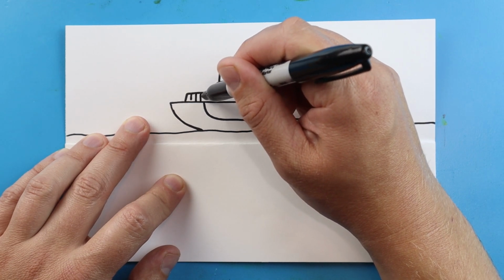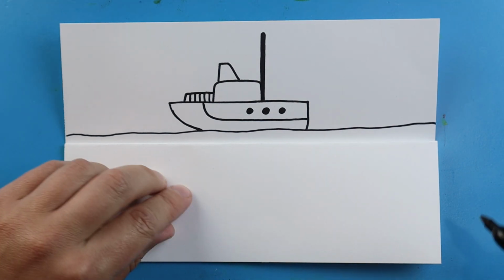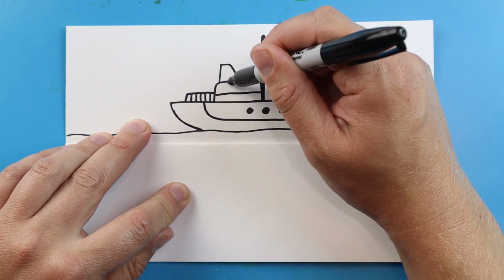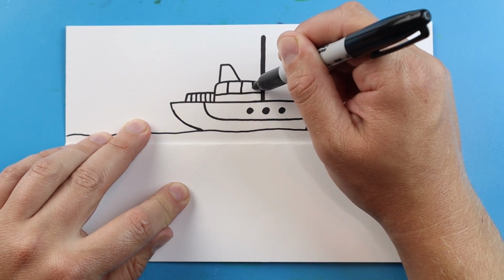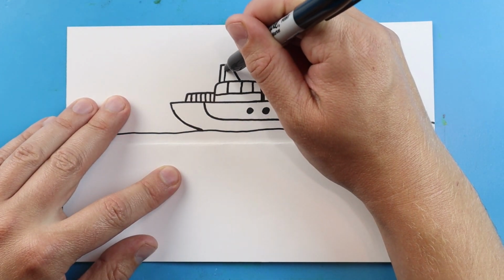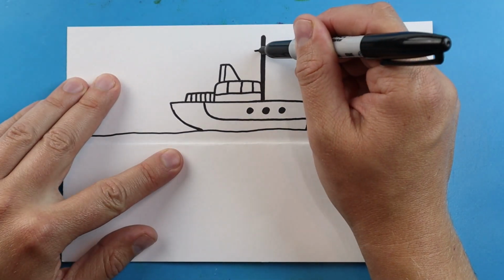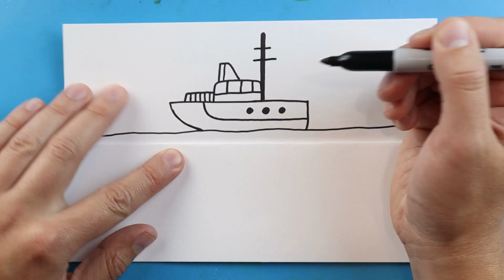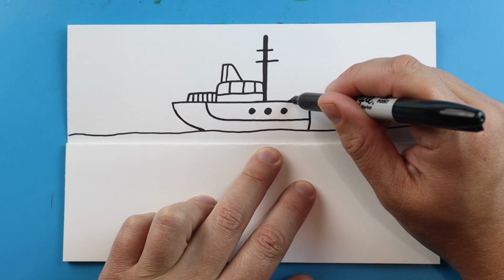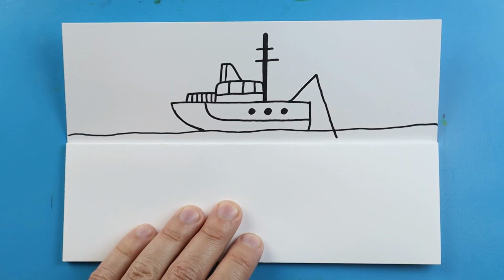We'll put some little lines that come down here for some detail. I'll make a little line that comes across here with a couple more little lines on here. We'll draw a little line up here. And then I'm going to make 2 little lines across here. And right here, let's make a line that's going to come up and then down here, so it looks like they're fishing.